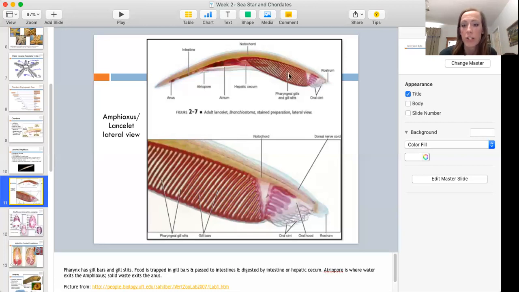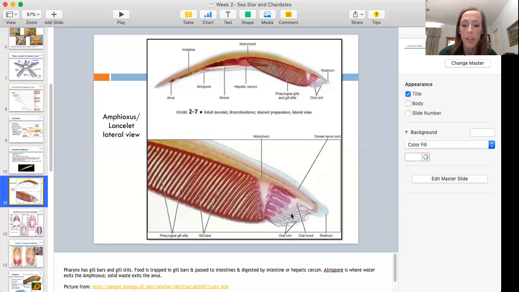If you look in the head region, you can see that you've got some mouth parts, right? There are some little tentacles here called oral cirri. These are little finger-like projections, right, which help to trap food. If you recall, I said it was a filter feeder. So anything that might get trapped in there will be directed down through the oral cavity. And these tentacles are attached to the oral hood, which is the membranous structure that surrounds that opening.